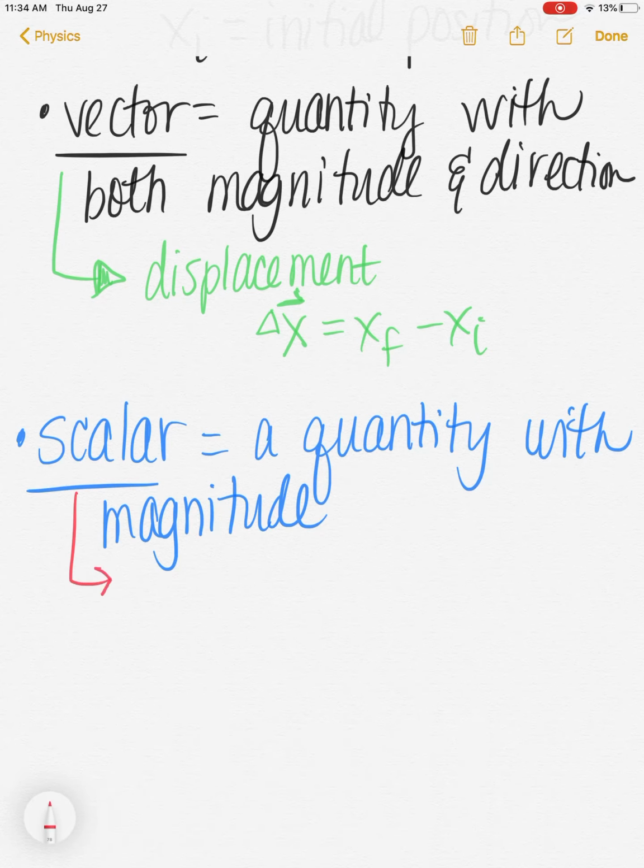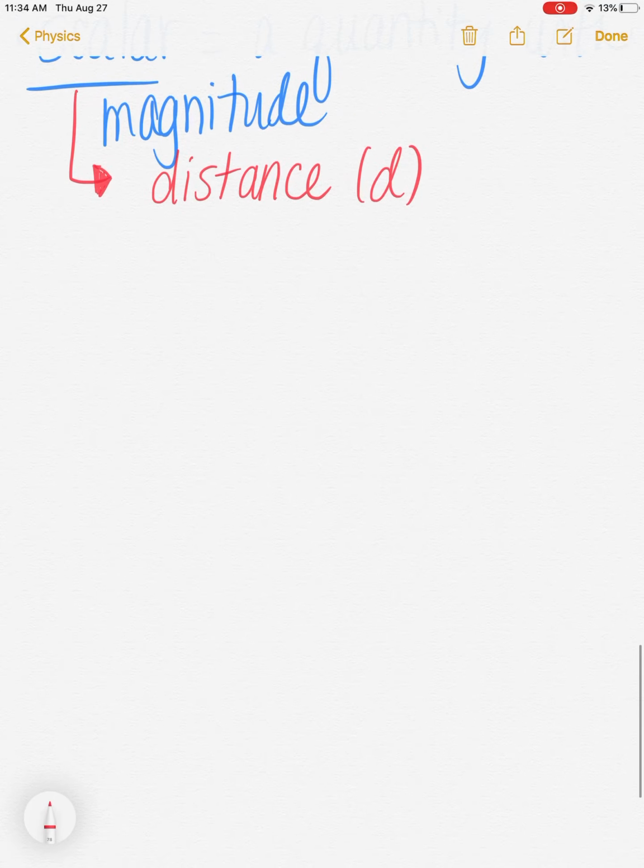For scalar, maybe the sister quantity we want to say is distance. Distance is how far something travels. We give it a lowercase d, but it doesn't matter what direction you go. So that would be that workout, like go and run 2 miles, any direction you want to. We are going to do some practice problems here in the next couple of days about the differences between those.